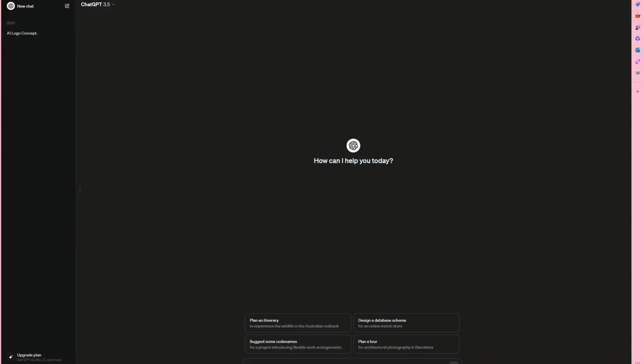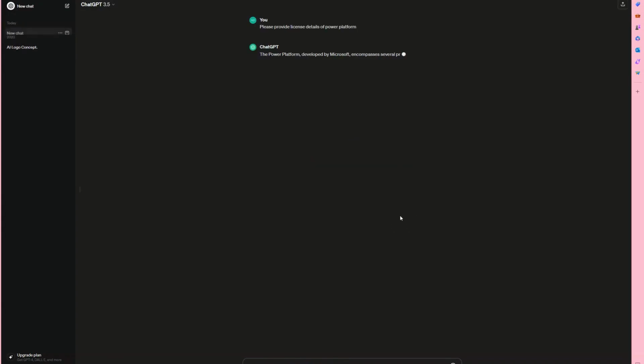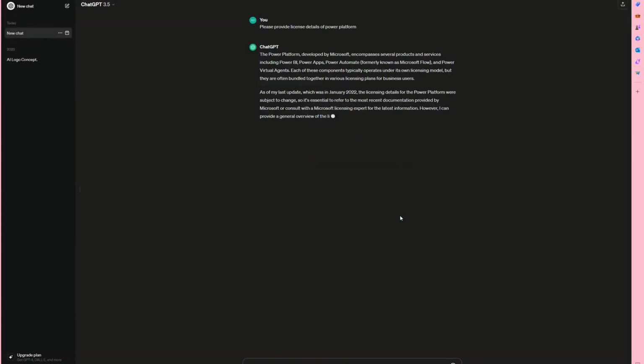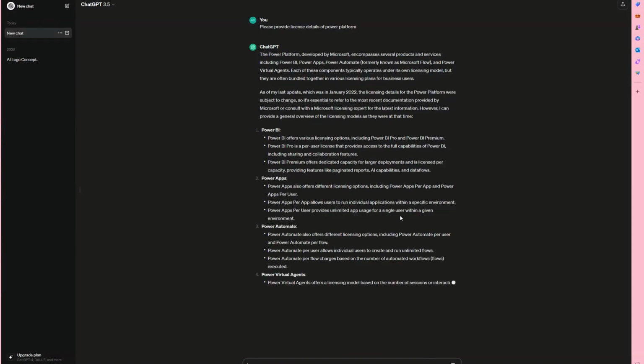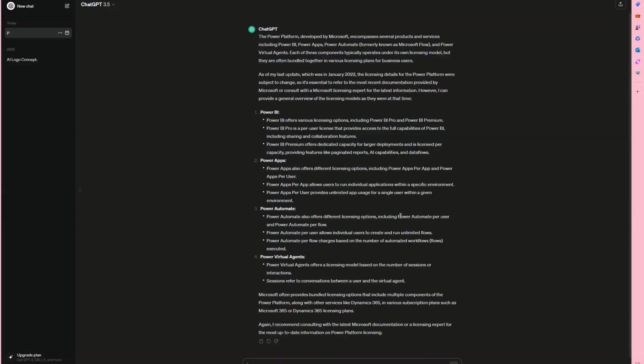Of course, I wouldn't be demoing a lot on the purpose of ChatGPT, but we can take a quick look at sample examples. For example, you wanted to know about Power Platform licenses. You can ask ChatGPT, and it's going to give you the necessary details based on the query that you input in ChatGPT. Now, we wanted to bring this experience in Power Apps, and that's the purpose of this demo.